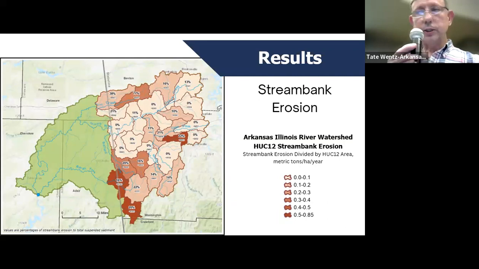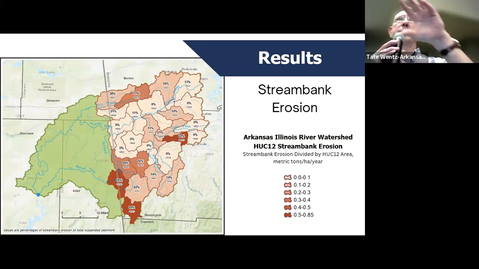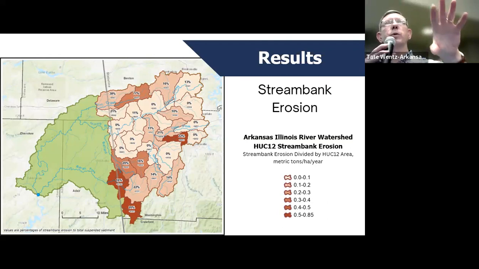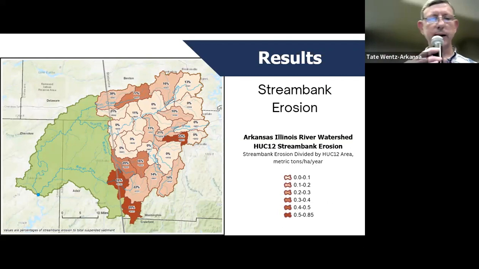But then you also see, boy, that's pretty hard to read from the back of the room, some percentages on there. I'll just give you some of the numbers. The percentages are what percent of the total sediment load was estimated to come from stream bank erosion. Those numbers range from 0 to 77%. But Quan Hong was telling me that the 77% is in an area that includes some of the area downstream of Flint Creek Lake, where SWEPCO has their lake. That acts as a sediment trap, so that distorts some of the calculations.